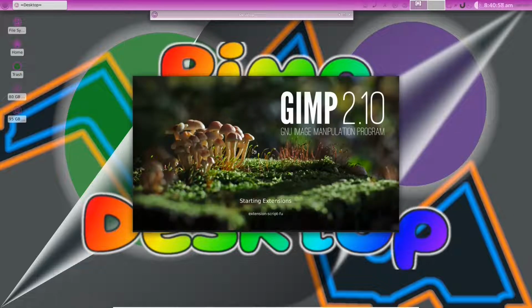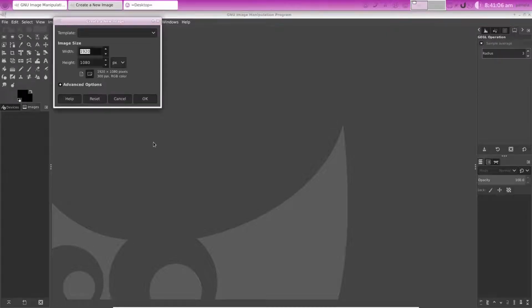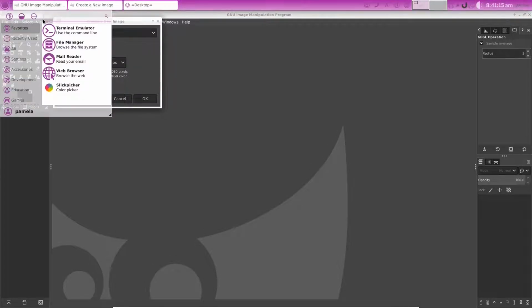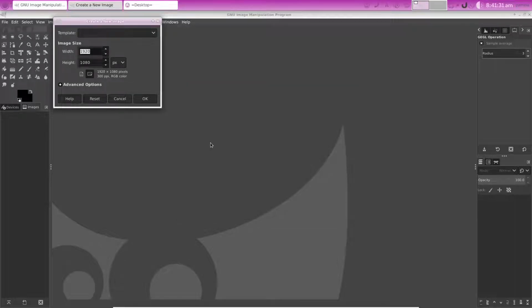Now when you open up GIMP, you'll have to start a new file, and when you open GIMP, it should give you the size of your display here. If it does not, you need to go to your display in the menu there and find out what size. You'll have to make your wallpaper this size, the size that your display is currently set at. And we have that right here.